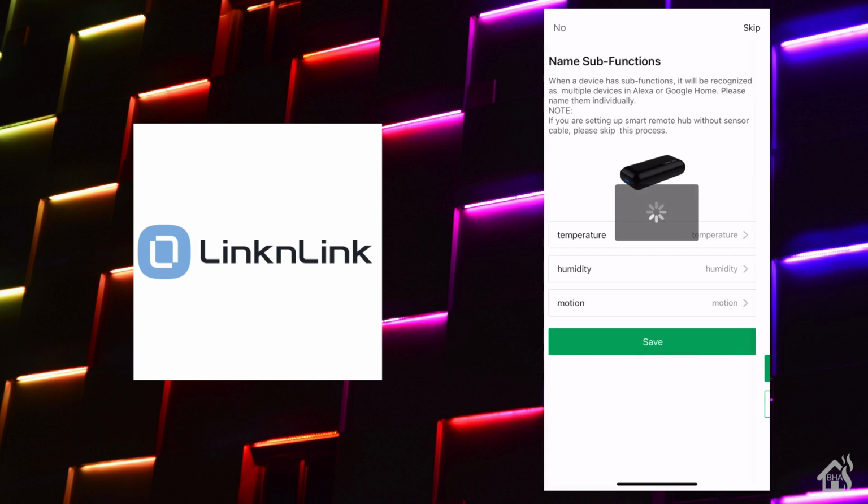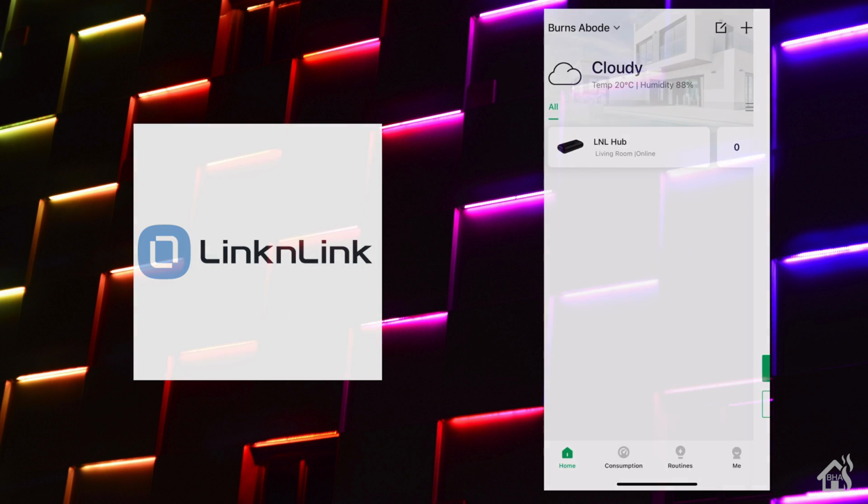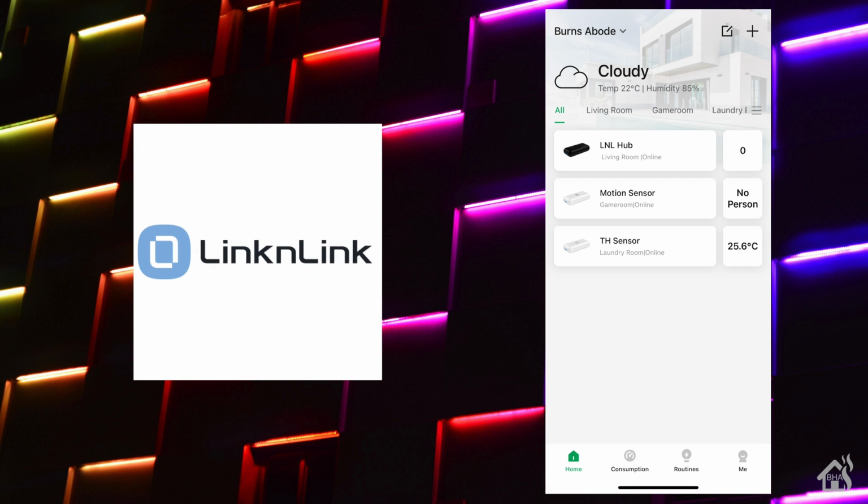And we're done. Now each of these three devices basically have the exact same setup, so I'm not going to go through the same thing for each one. But you can see here in this last image, I have all three connected to the app and they show on the dashboard. Let's go ahead and move on to the next step and I'll show you what all you can do with each of these devices from within the app.